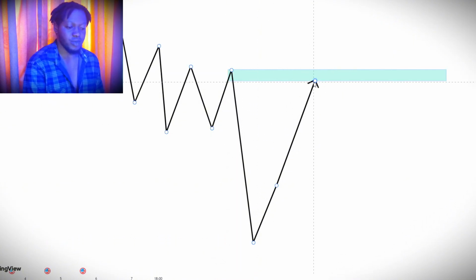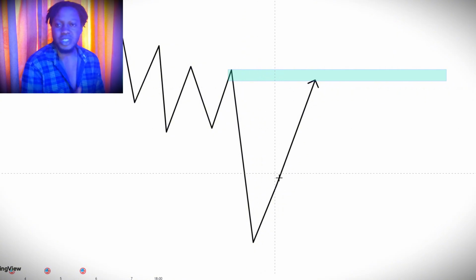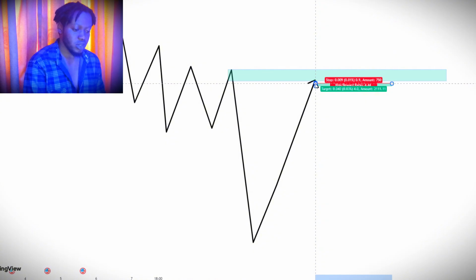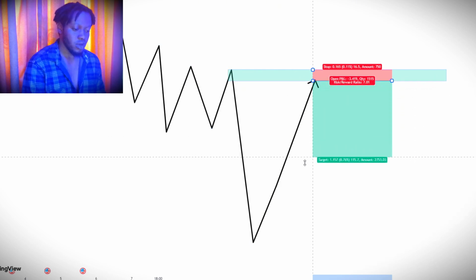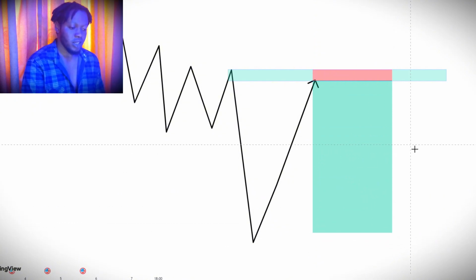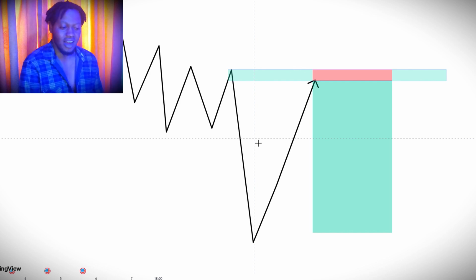But if you want to wait for the retracement, maybe you came to the market and the market has already started moving in this direction, just wait patiently for the market to get to this supply zone or this order block and take the trade from this point. Just like this. And you just wait for price to get to somewhere at the bottom like this.